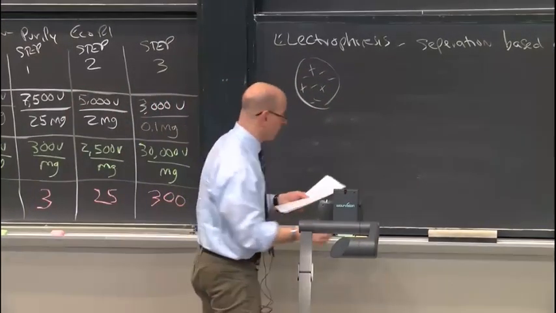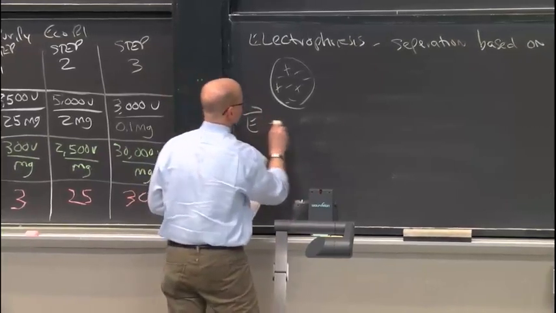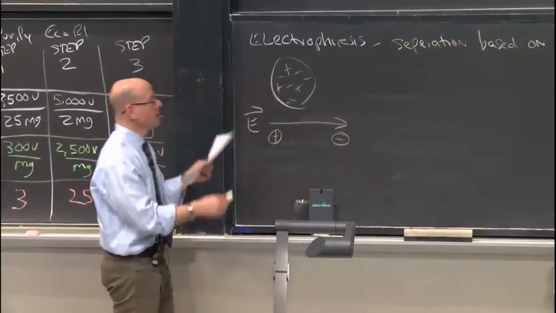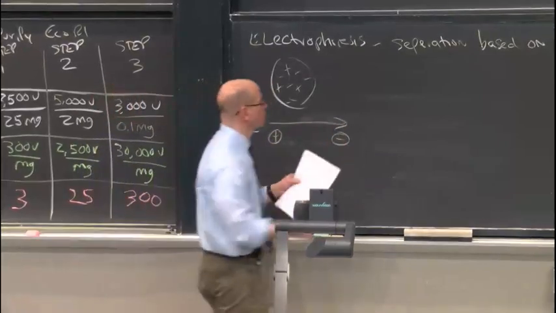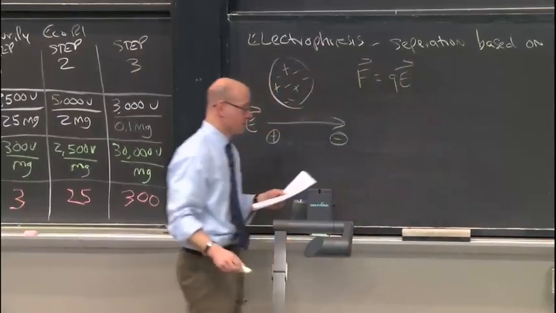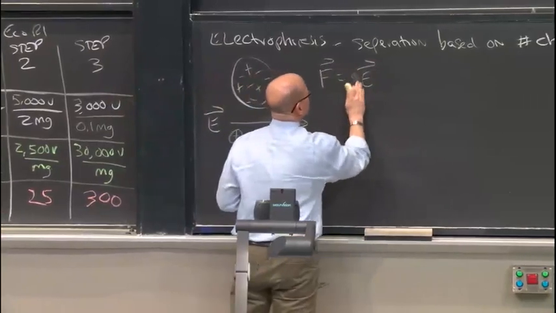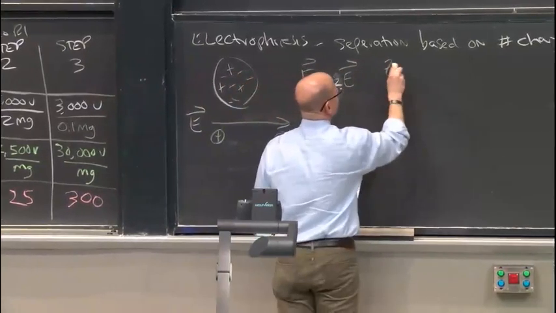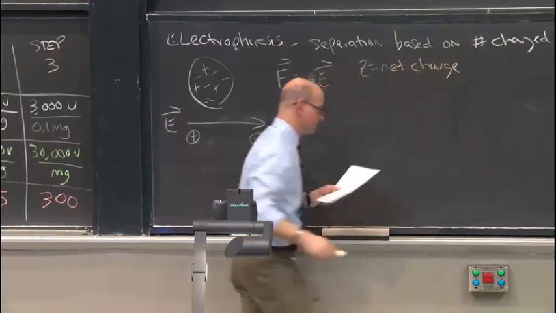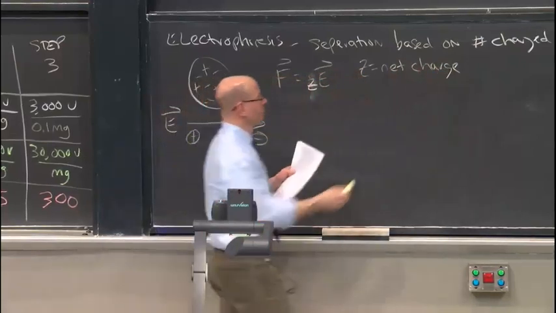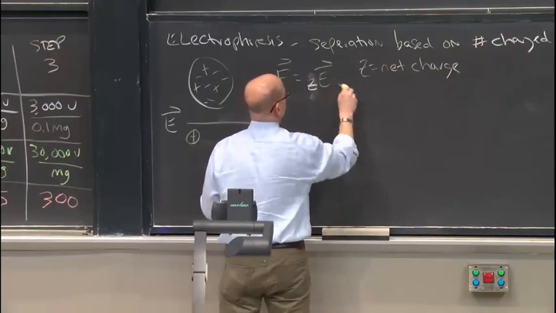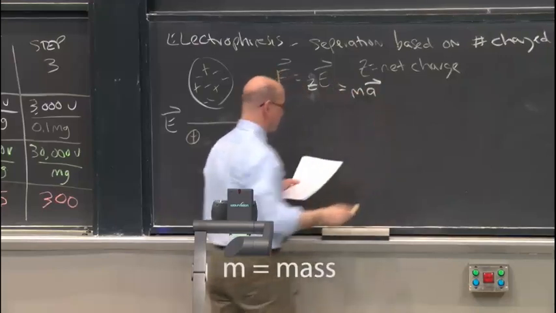And so if I now apply an electric field, where I put the plus end of it here and the minus end of it here, there's going to be some force on that particle, and it's going to move. And the force, as you well know, is just equal to the charge on the molecule. I'll put Z, where Z is the charge of our protein, which, of course, is simply equal to MA, where A is the acceleration.